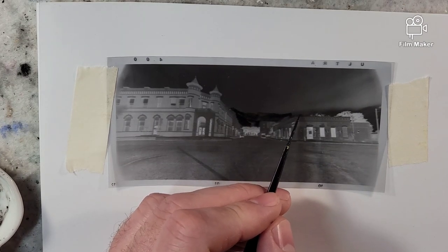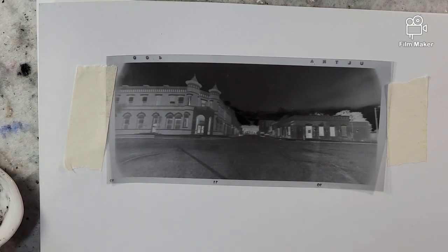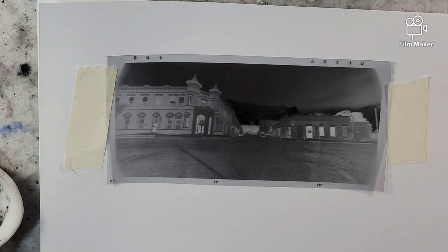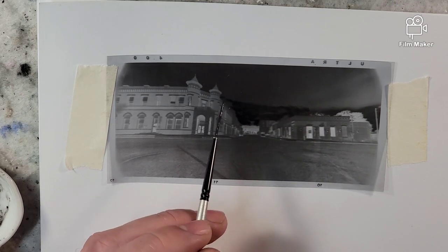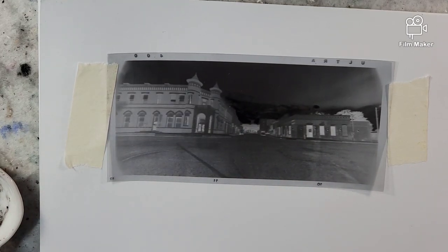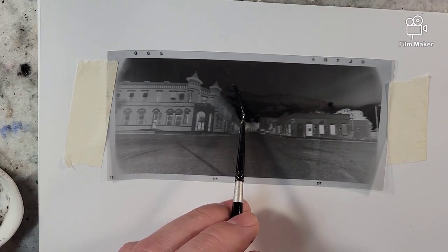I don't know if this has been done before, if I'm reinventing the wheel. I've been posting on a lot of forums for photography and alternative photography, trying to figure out what I can do best to get better contact prints. A big suggestion people had was different developers. I've been using what's called a monobath, where it has the developer and the fixer in one — and being both in the same container, it's kind of a battle between the two.